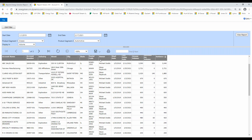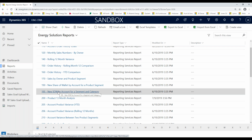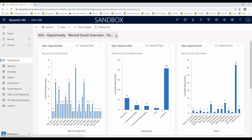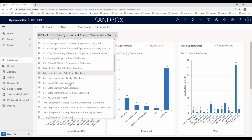All right. Moving on to setting goals and measuring goals versus actual. So I'm not going to show you how to set goals. It's pretty simple. You fill out a spreadsheet, there's a wizard, and you load the goals. What I'm about to show you, you get right out of the box, everything is done. Once we do the data integration, you'll see that we're going to be able to present to you your actual.